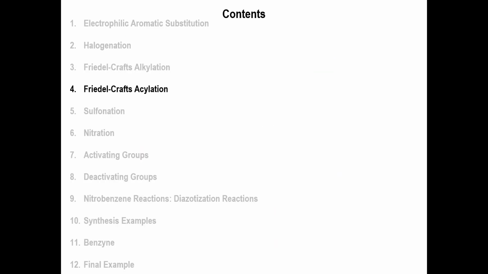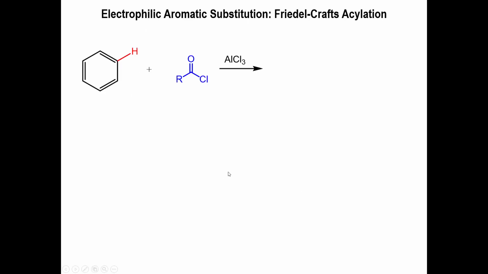Okay, so to circumvent some of the drawbacks that I just mentioned from the Friedel-Crafts alkylation, there's also what we know as the Friedel-Crafts acylation. And the only difference right here is that instead of using an alkyl halide, we're using an acyl chloride. And just to remind you, you can easily generate acyl chlorides by treating carboxylic acids with thionyl chloride. So these are relatively easily accessible molecules. In some cases, you can actually buy them straight from a vendor as the acyl chloride directly. And if not, you can relatively easily make them in a laboratory.